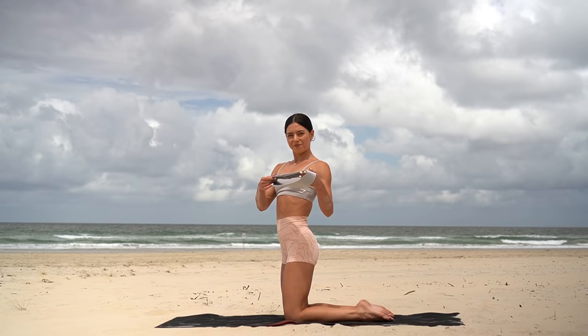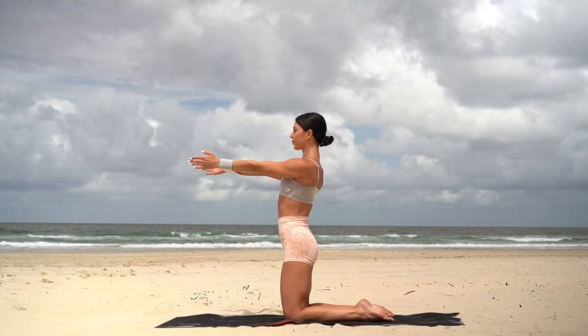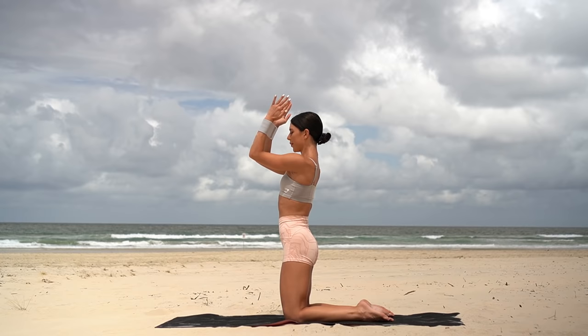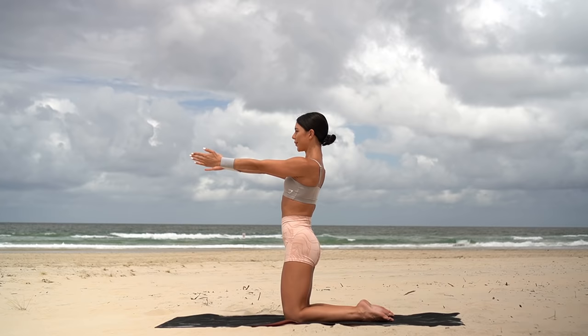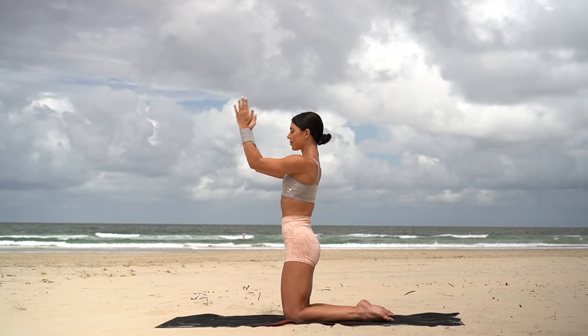Take the band around your wrists and extend them forward in line with your shoulders. Make sure your palms are facing in and you're drawing your navel in towards your spine. Exhale, bend your elbows. Inhale, extend. Exhale, bend. Inhale, extend. So making sure here that your elbows stay in front of your shoulders and that you're keeping your spine as straight as you can. Just a few more.